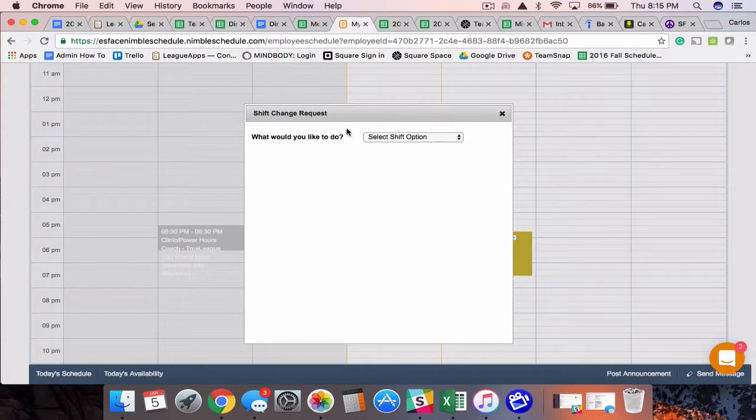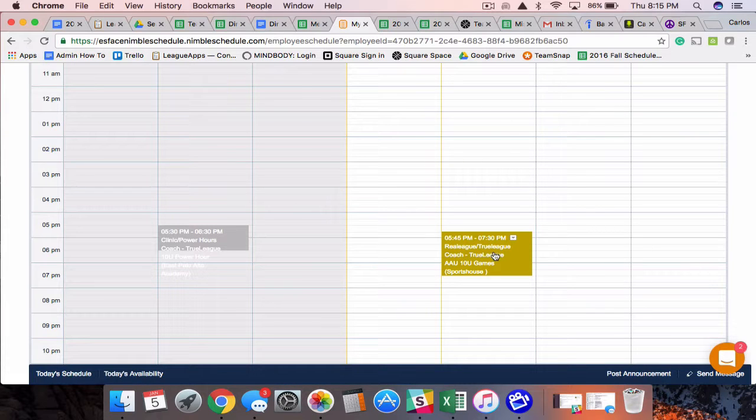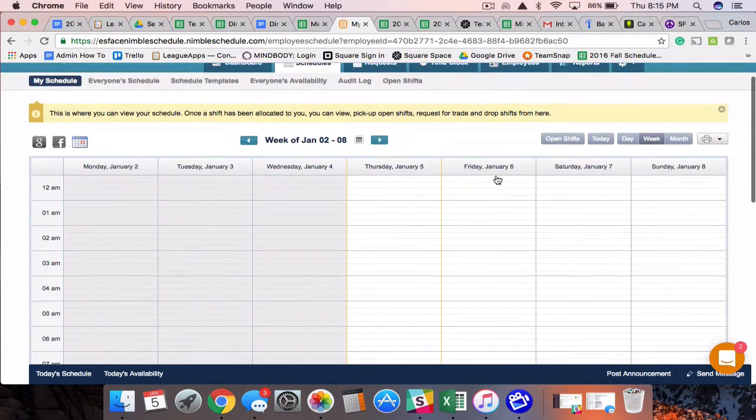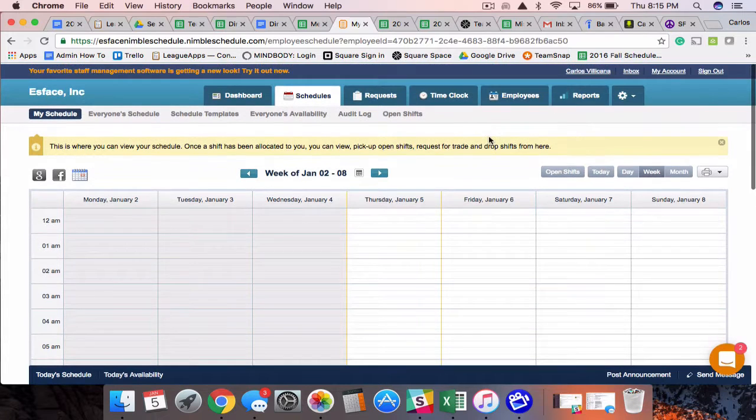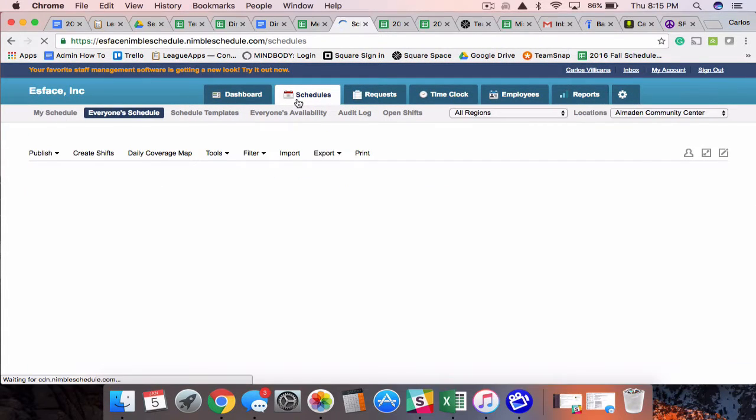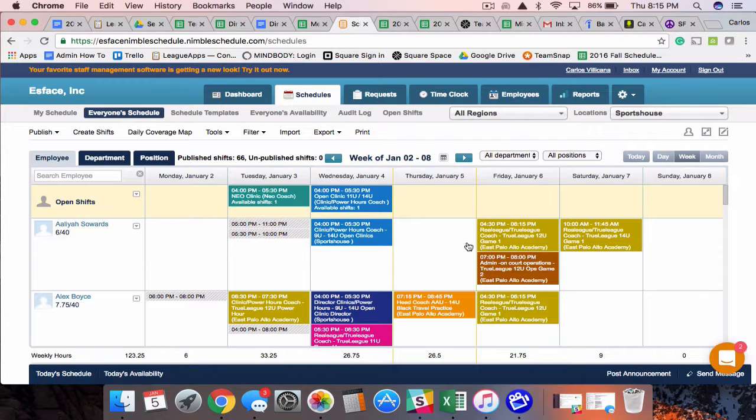All these little things, you probably will not use request shift change very often, but you have the power to be able to go in and say, hey, I can work, hey, I can't work. Please check your schedule every single week, beginning of the week, for the next 2 weeks, in fact. Check to see where you're at. If something comes on, for some strange reason, I have to schedule you within 24, 48 hours, I will call you and I will make sure that you are on and available for that time. So please make sure that you have all that information there.